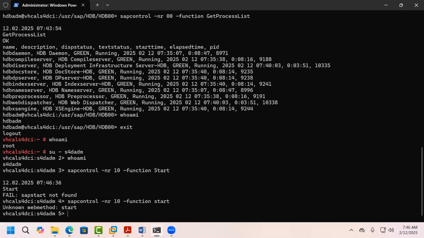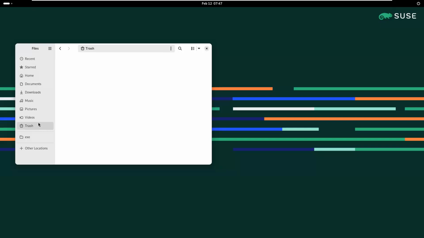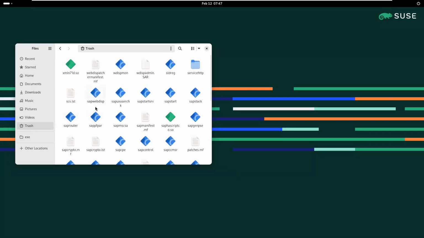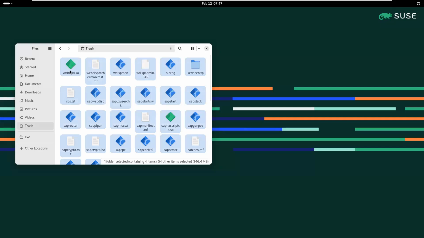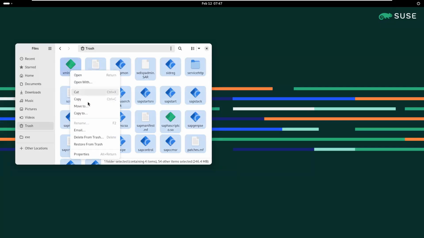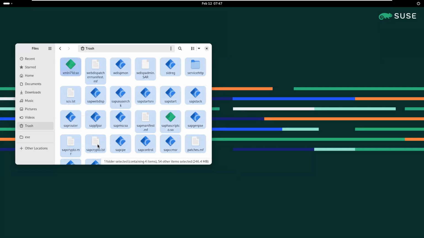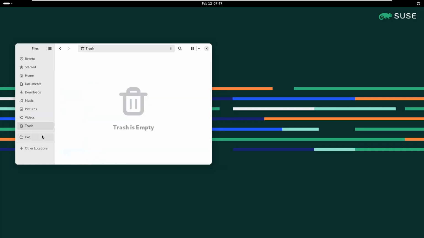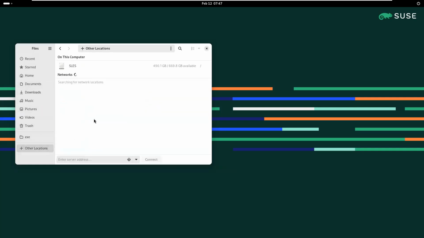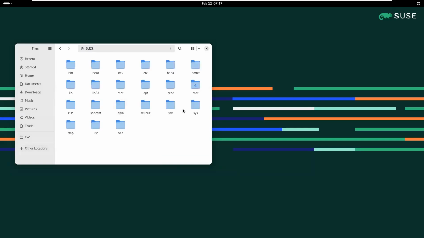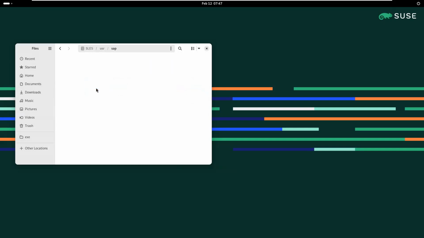SAP start not found. Okay. The files are in the trash, so I select all and restore them from the trash. Now the other location: /usr/sap/SID/ASCS/exe.